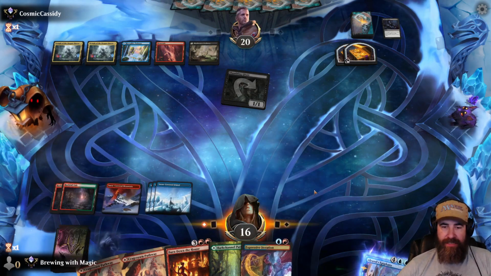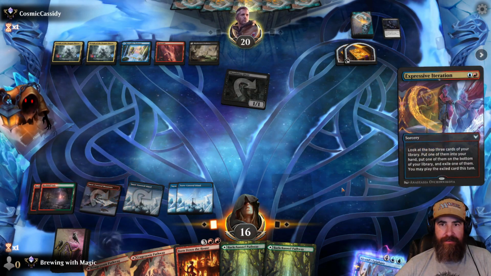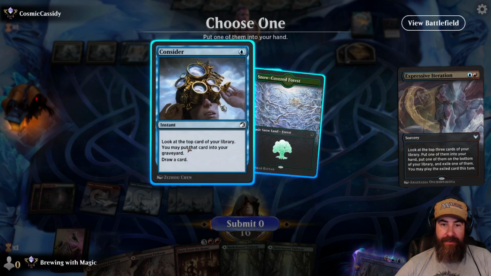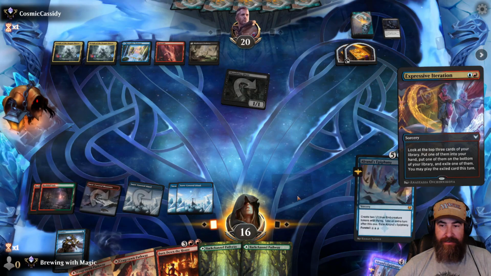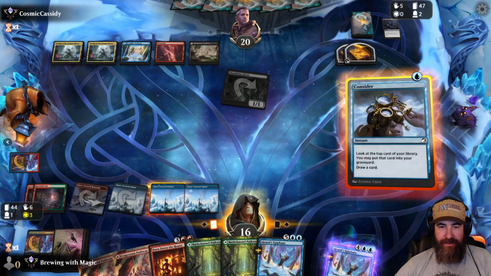I guess we're going to Expressive Iteration this turn. See if they have a counter spell. I think they might. I don't know what else is holding up. I don't need land at all. So, hold on. Let's put you into our hand. Back into the deck. Keep the Consider. Let's go ahead and consider something.